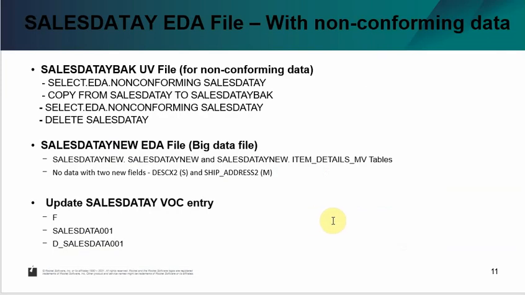Basically, this demo will show you that you need to copy some non-conforming data and store it in a backup temporary file. When I store it there, I can do the data file with no non-conforming data, just like the previous one. After that, you only need to deal with the small non-conforming data, copy from the backup file and then override the original data. So the whole schema, whole data will become clean.